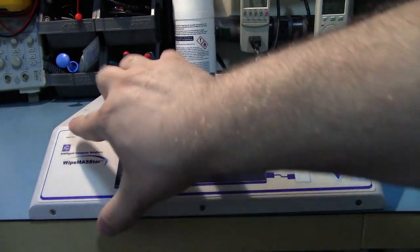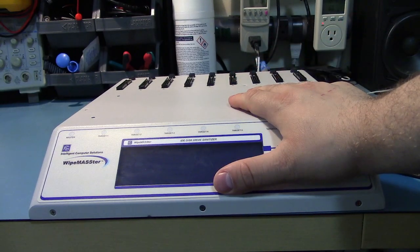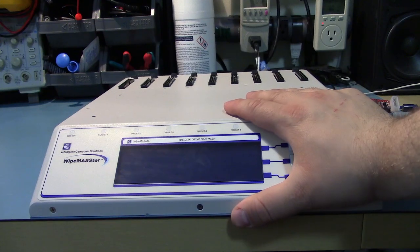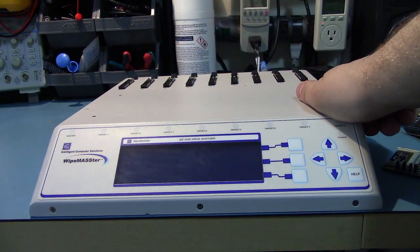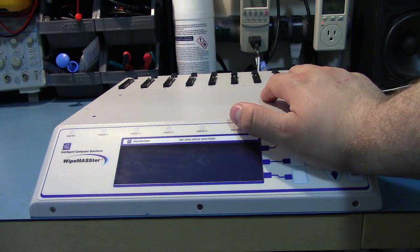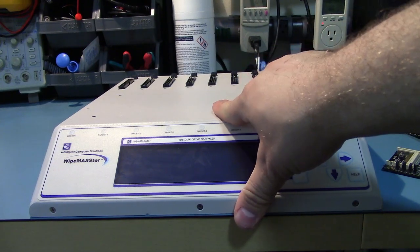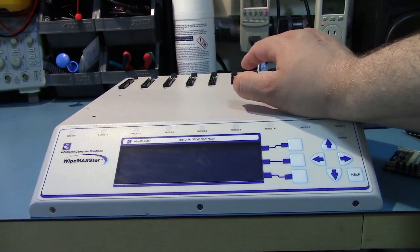The way this is arranged is this is a master and these are all targets. And the reason why they're named that is because this is actually another product called the Image Master. And this just has custom firmware on it to only let it wipe drives. Whereas the Image Master allows it to take a master drive and duplicate it simultaneously to all these other drives. And I think you can get a software upgrade for the Image Master to let it do the wiping. So you could basically get two in one with that. Whereas this thing, as far as I know, you can only do the wiping, which is all I need it for. But, you know, just weird that they make two products even though they're basically the same thing.